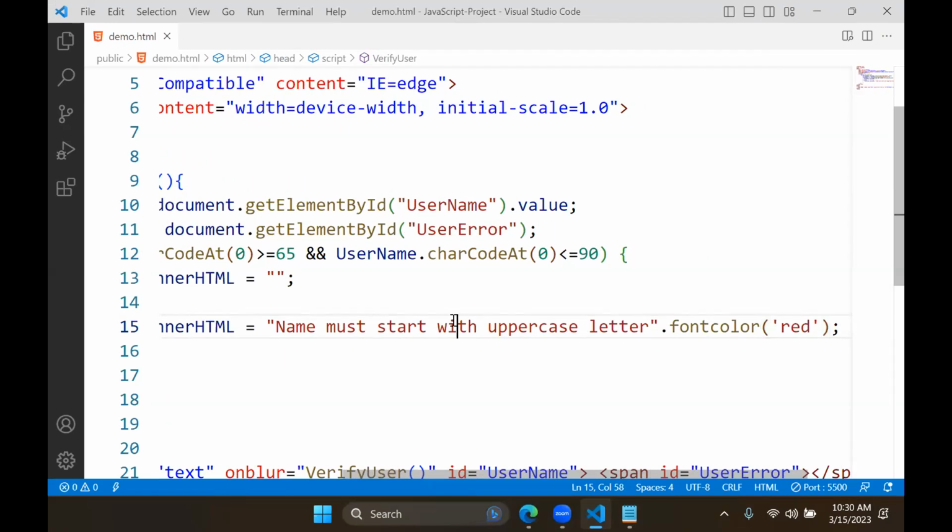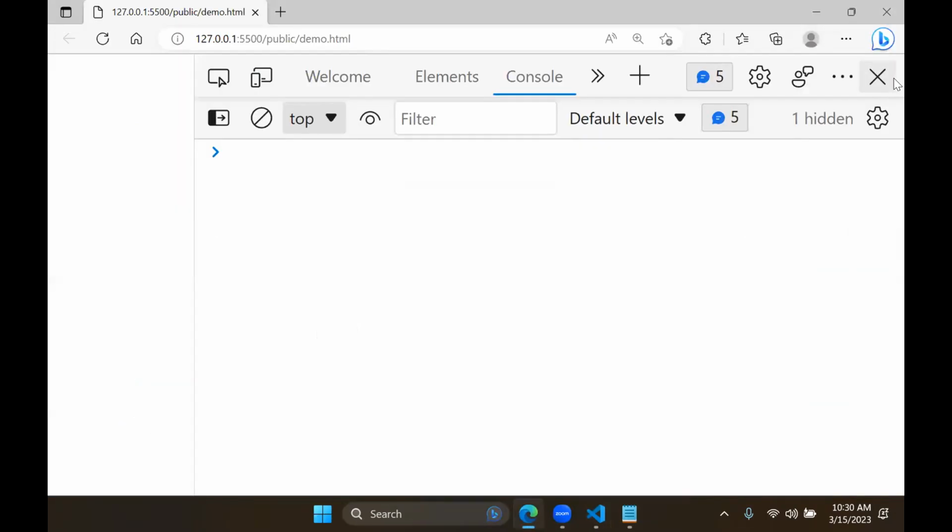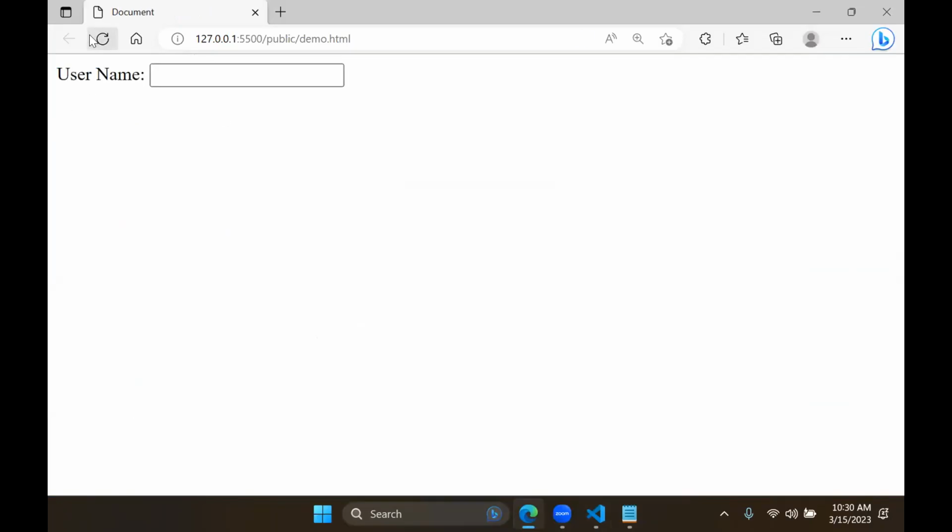Now what happens in this example? I click inside the username box and type some name, any name you can type. And it says that name must start with an uppercase letter. Okay, let's start with an uppercase letter. Now it is fine.